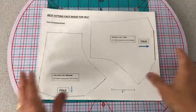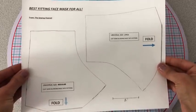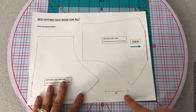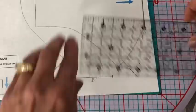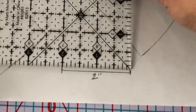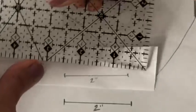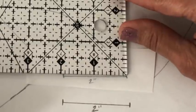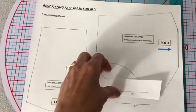You wouldn't think that printing out a pattern would be so complicated, but it is sometimes. If your printer settings are not set properly, you can mess up any pattern that you print off. We're going to look at this two inch mark — it's there for a reason. It has to match exactly at two inches with your ruler when you print it out. If it's just a bit smaller, you are going to have problems. My printer printed this exactly, but earlier I caught an example where I was printing something out and the two inch mark was smaller. Even that little smidgen can cause your pattern to not turn out.